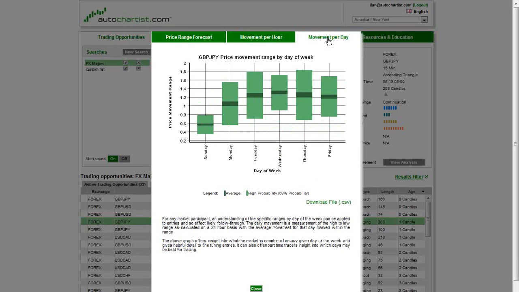There's also an interesting graph which is movement per hour of the day, which is the last little tab on the Power Stats section. This is less interesting for pairs like pound yen because much of the trade and the volatility for every day of the week is the same. But it becomes very interesting for more exotic pairs. If you're looking at trading US dollar, Mexican peso, or South African rand, or something exotic, what you'll see is that the double swap or the triple swap days, such as a Wednesday or a Thursday, makes a big movement to the volatility of that instrument for that day.